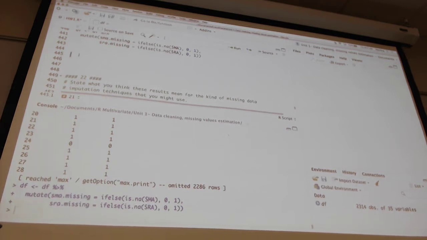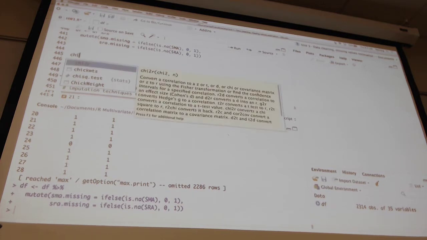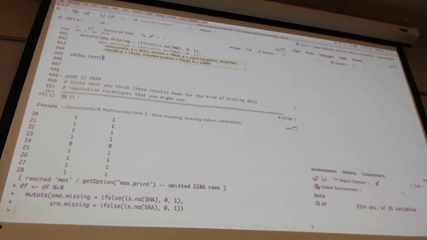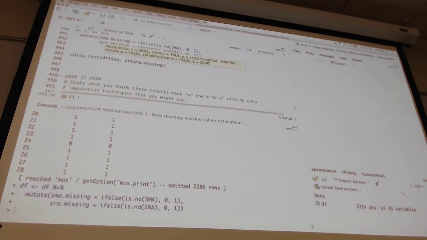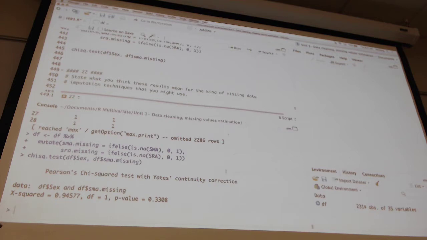To do the chi-square test, the function is called chisq.test, and all you have to do is give it your 2 variables: df$sex, comma, df$SMA missing.